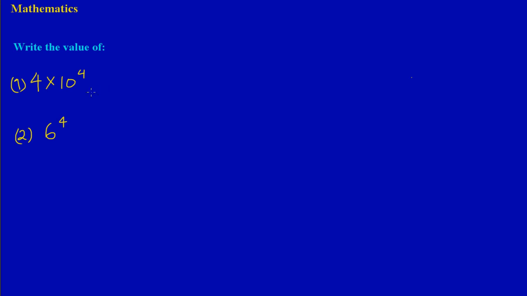In this lesson we're going to be looking at writing these numbers in their exact values. The first number here, 4 times 10 to the fourth, is written in standard form. When a number is written like this, the number at the bottom, the 10, is called the base, and the number up top, the 4, is called the power. The power tells you how many times the base is multiplying itself.